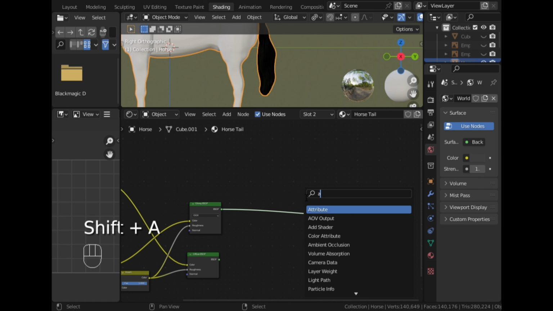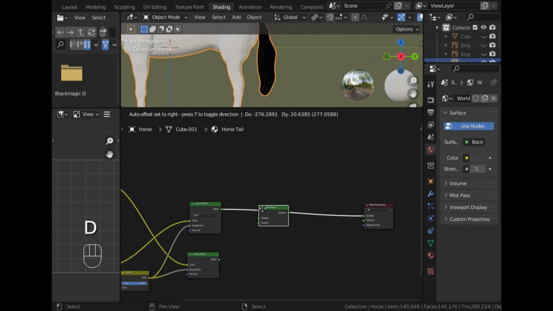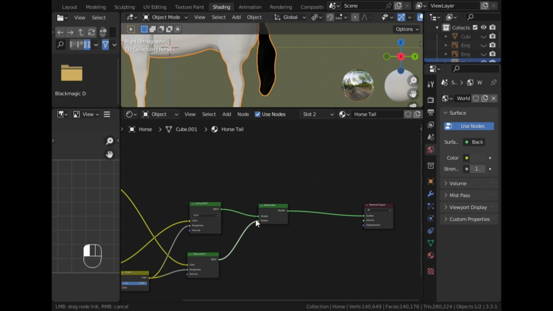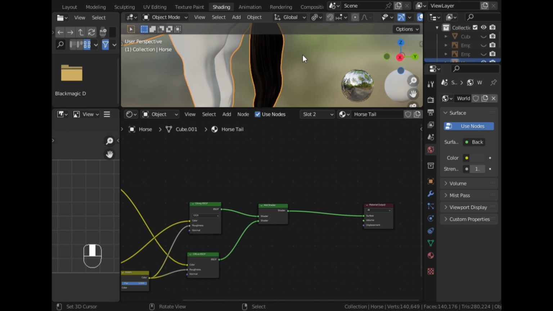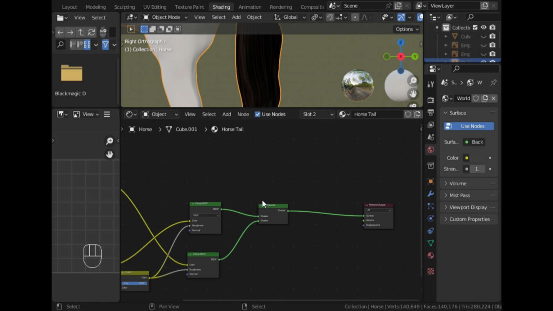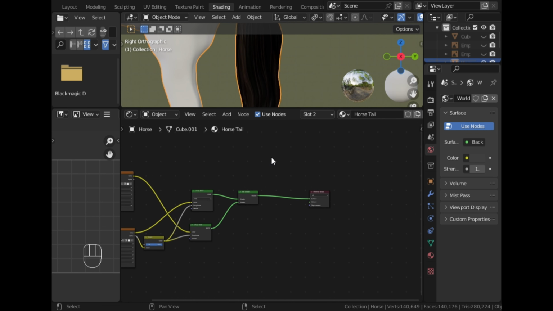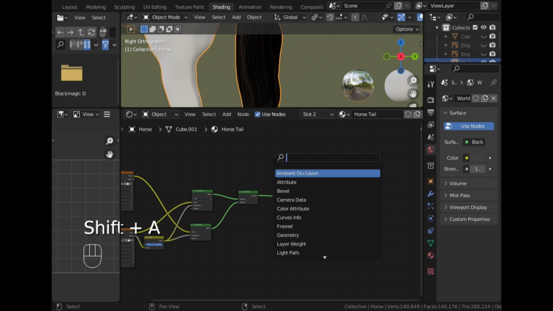Now add a texture shader and connect this to this second slot. Now bring a Mix Shader, Shift A and Mix.